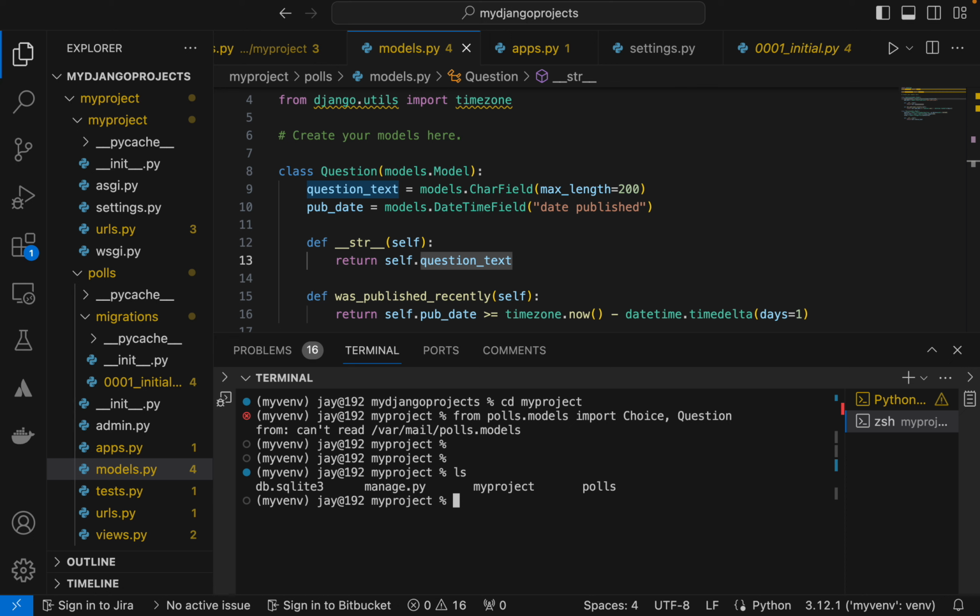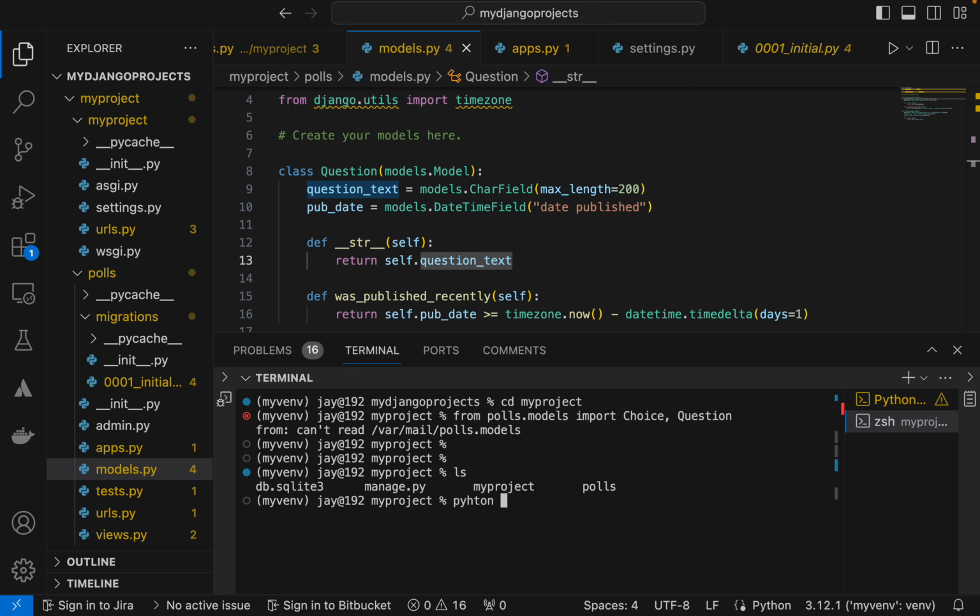What's wrong here? Okay, my mistake. I have to start the shell first. So how can you go to the shell?